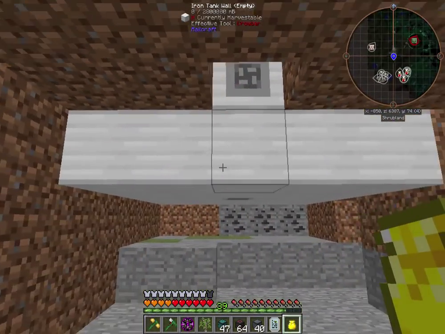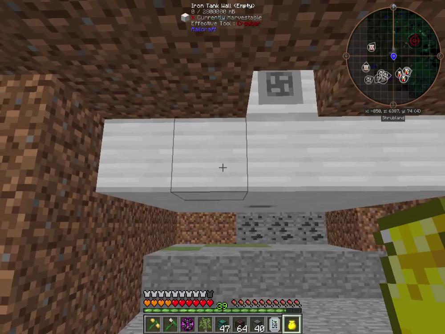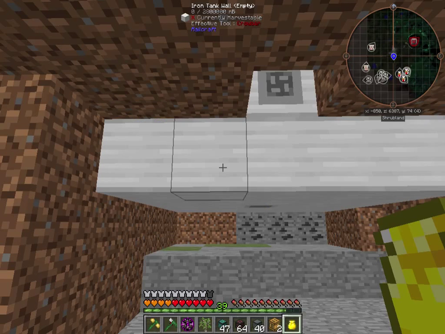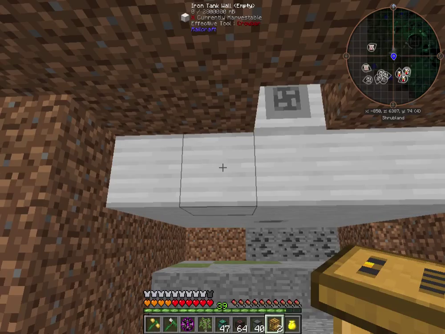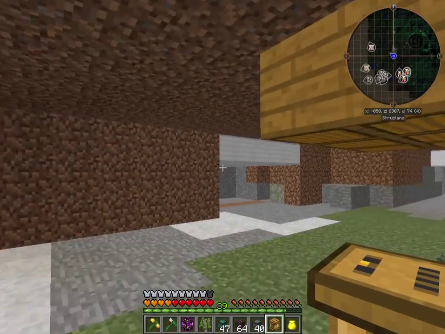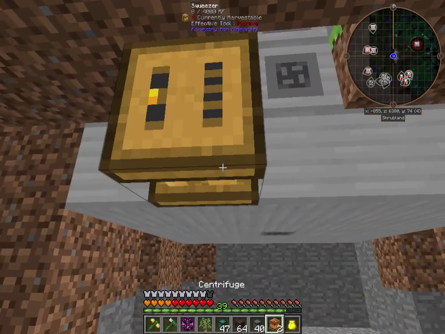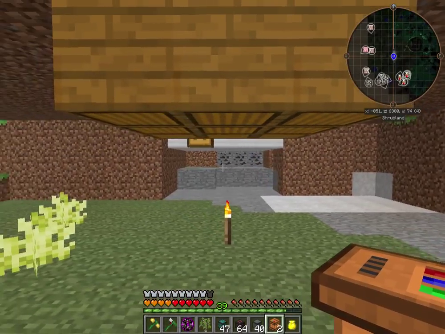So we're going to have a squeezer here that just produces seed oil. Right? Oh, that was brilliant. Shift, okay, and then we're going to have a squeezer here that just squeezes the honey drops, just produces honey.